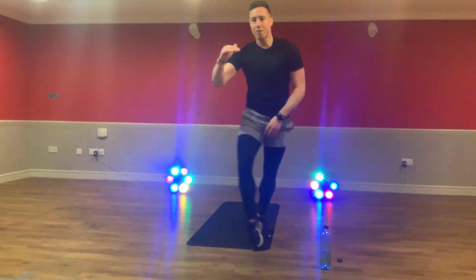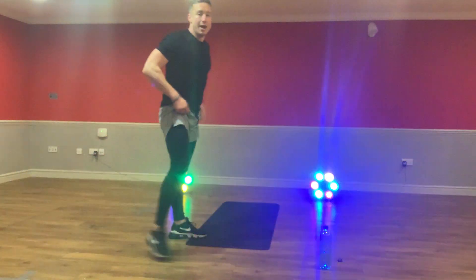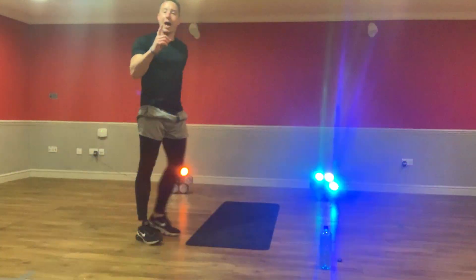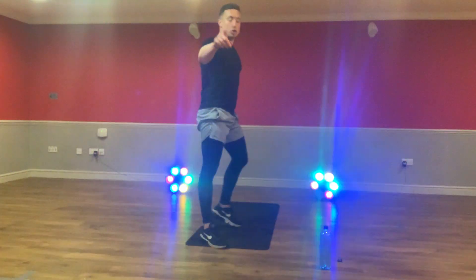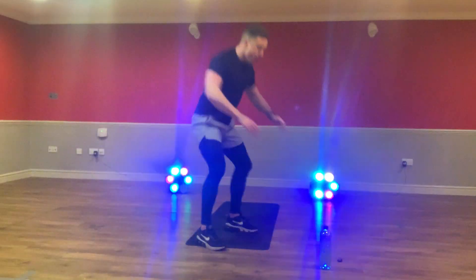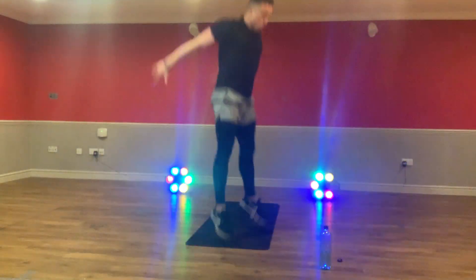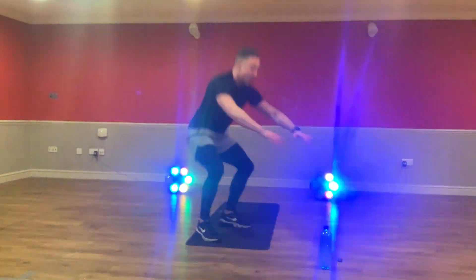You should be ready. Your heart rate should have come up. Let's do this. So your first exercise today, guys, is a rebound squat jump. Let me show you. You sit back into a deep squat and add that jump. As many reps as you can. You've got to build that strength. Are you ready? Do what you can. Rebound squats in three, two. Deep squat, big jump. Let's go. See how wide you jump. Rebound, use that power. It's all about building that strength and that muscle. Let's work, guys.